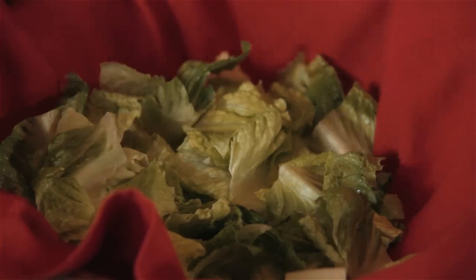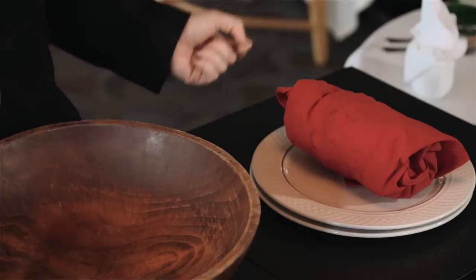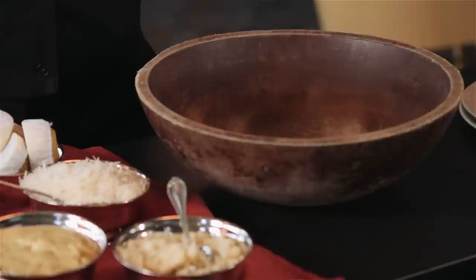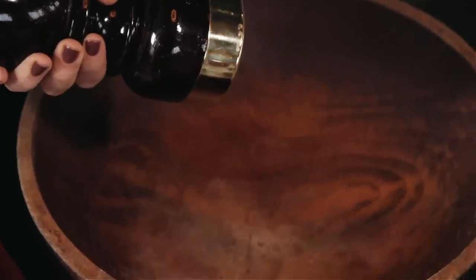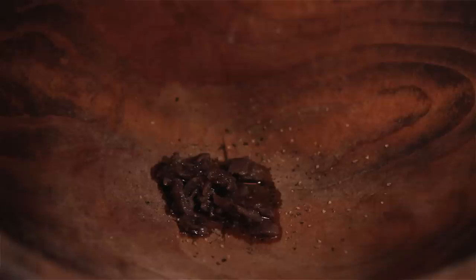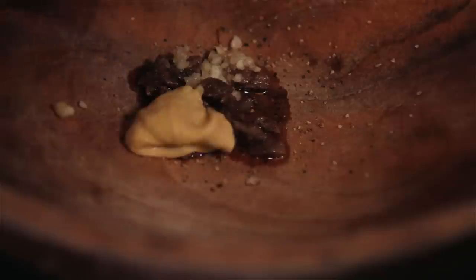I begin the Caesar salad by wrapping the lettuce in a linen so that the lettuce is able to dry completely so that the dressing will stick to the salad better. I use a wooden bowl that's made out of one piece of wood. The reason for that is so that none of the ingredients' flavors will be altered or changed like they would if you were using a glass or metal bowl. I'm going to crack four cracks of freshly cracked black pepper into the bowl, then add a heaping teaspoon of anchovies, a quarter teaspoon of minced garlic, and a dollop of Dijon mustard.